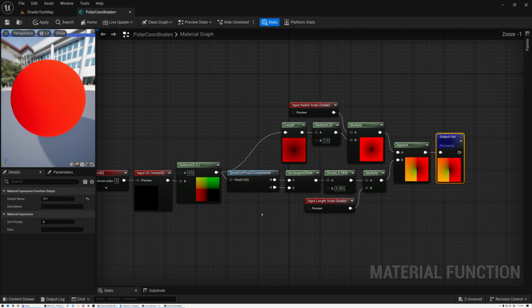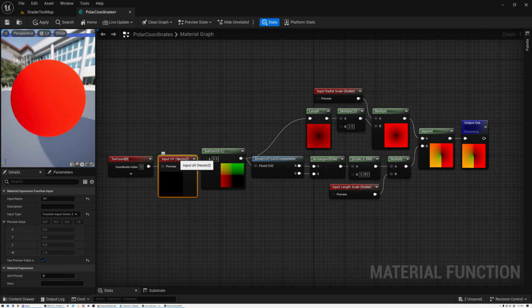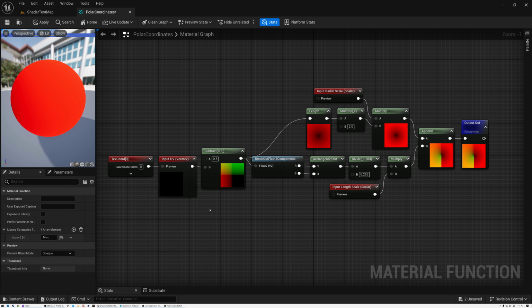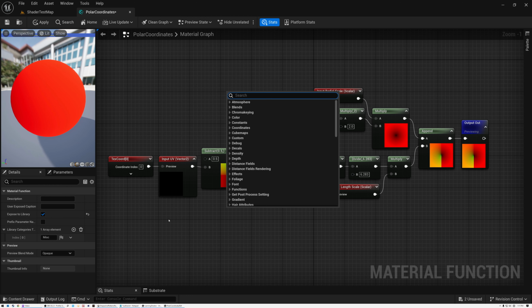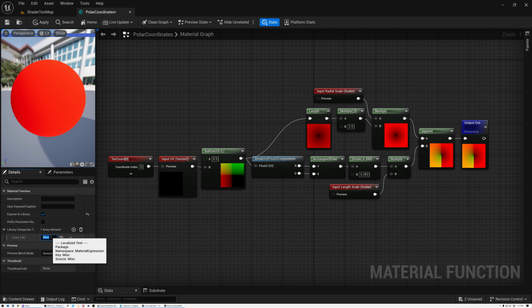The last thing that I want to do, there's just a couple of cleanup items. I want to make sure that our values are in the right order. So this is our first one. We'll set sort priority to 0. Our second one, we'll set sort priority to 1. Our third one, we'll set sort priority to 2. And now we want to make sure that our material function is exposed to the library so that we can access it from this menu here. And we want to make sure that it's in the right place. So we're going to type procedural/uv, and that'll put it in the right place in the menu. Okay, so we can save that, and we're ready to create our next material function, which is the posterize function.